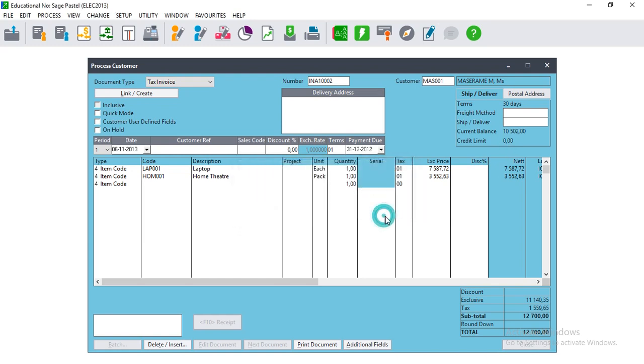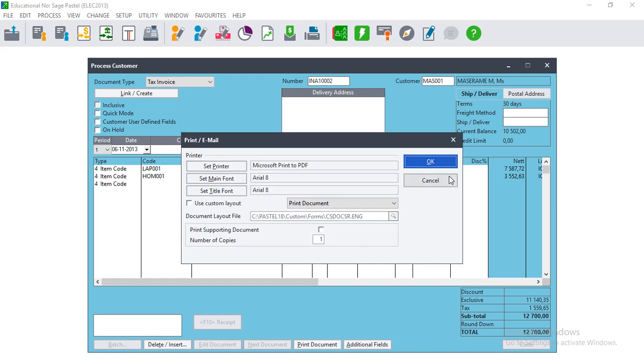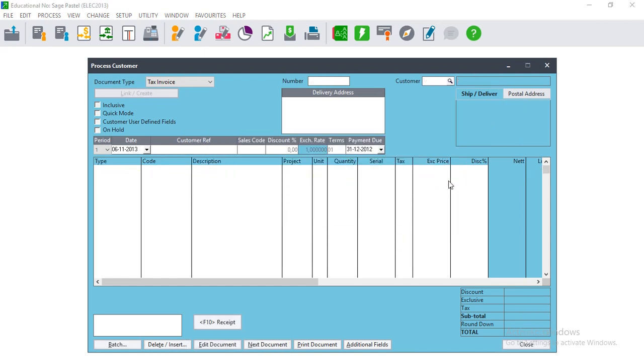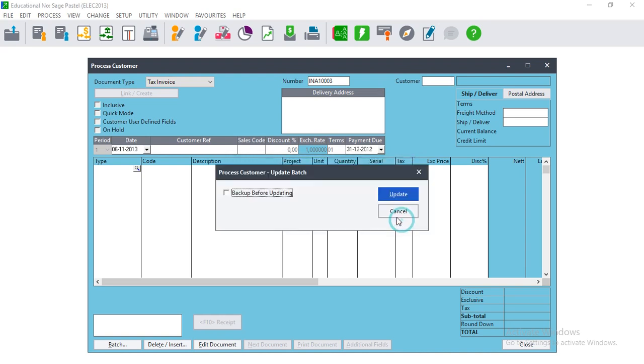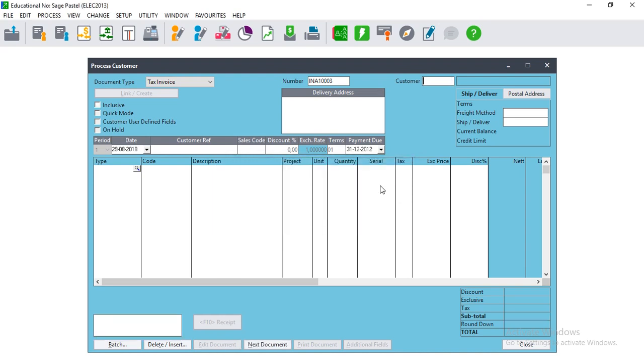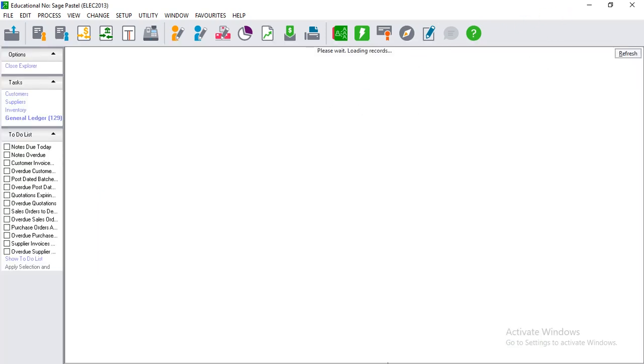So okay, then we don't want to print, we just hit cancel there. Then we don't want to print again. Okay, we update. Then you are done with creating documents for this person. Then we can just now close.